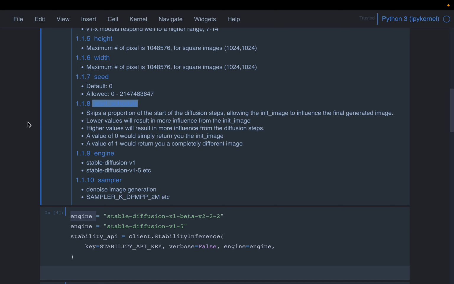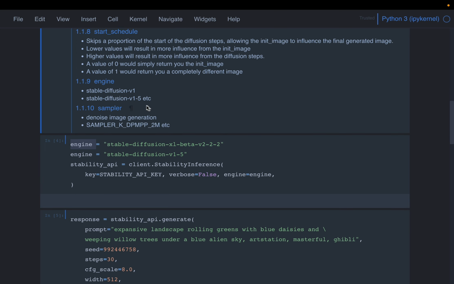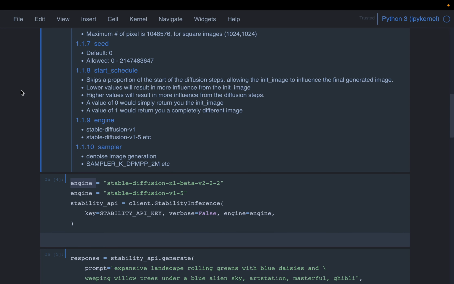Now, the start schedule, it's for text to image. We won't provide this one. The start schedule we will provide when we have both an image as well as a prompt as an input. So this will guide how much guidance it should take from the initial image, and how much guidance it should take from the prompt. Okay, so in this video we are going to create images just based on the text, but in one of the later videos we will have both text as well as image as an input. There we will discuss this start schedule in more detail.